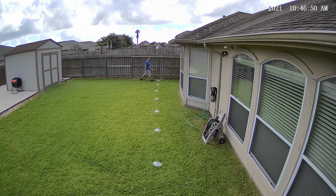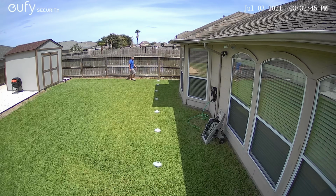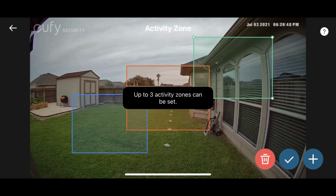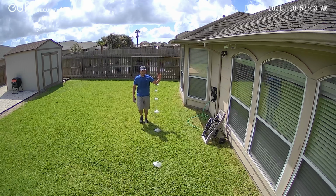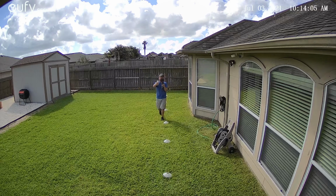But what I'm surprised about is the performance of the motion detection. Its detection range is farther, and has more customizable zones compared to the rectangular zones of the Eufy Cam 2. And aside from farther detection range, when I walked towards the camera, it was able to detect me earlier and started recording way before the Eufy Cam 2 detected me. And this has been a limitation of PIR-based cameras, but this E40 works surprisingly well. Human detection works pretty good without false motion alerts in my testing.